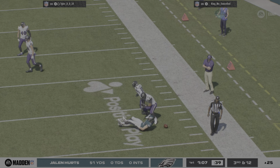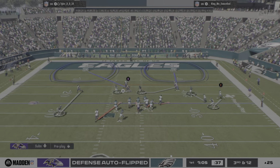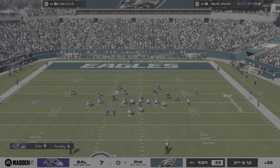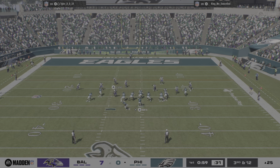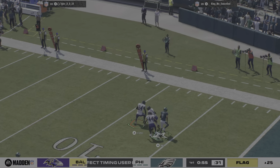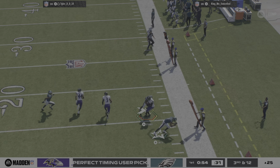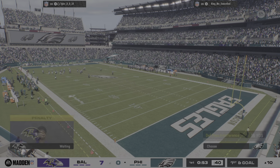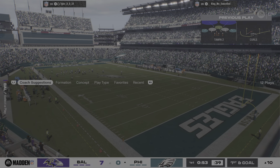We'll have a little, not a lot. Ball to about the 25. Nate Wiggins getting up to end that play. That's a gain of 2. Brings up 3rd and 12. On 3rd down, it's Hurts. His first throw is an interception. Picked off by Malachi Starks. And as he goes out of bounds, we're going to hear from our referee who the guilty party is on this flag.